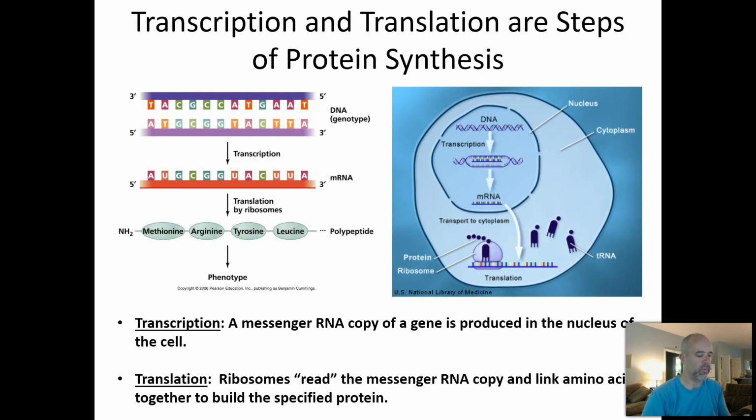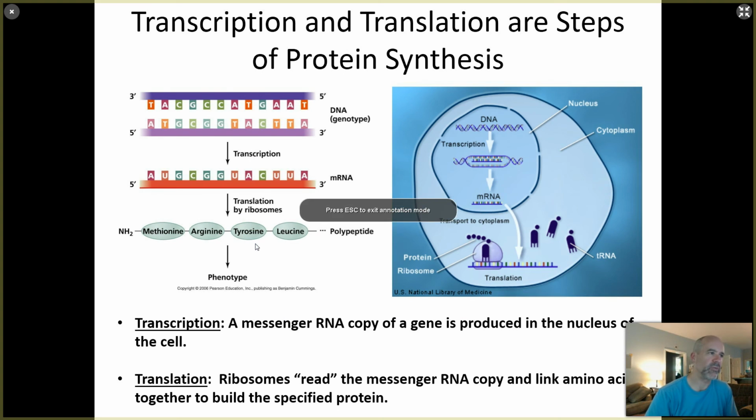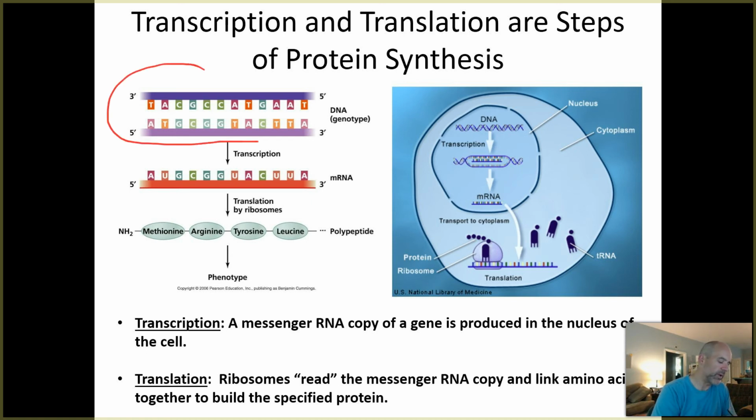Okay, so I'm sure we've established by now that proteins are rather important. Here's another look at those two processes we were talking about, transcription and translation. Very important. So if you have a gene on DNA, this is supposed to be like a generic gene. Now most genes would actually be a longer stretch of A's and G's and C's and T's. Remember, your DNAs are double-stranded. You have A's bonded to T's and G's bonded to C's in your DNA.